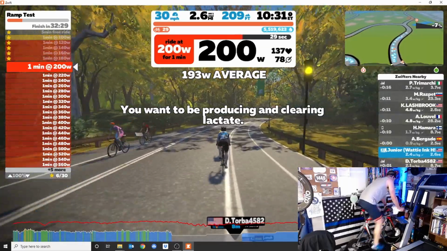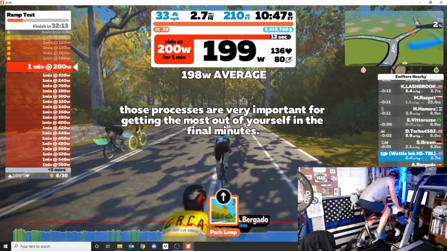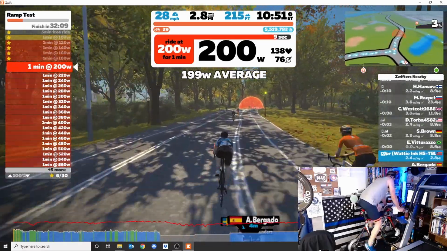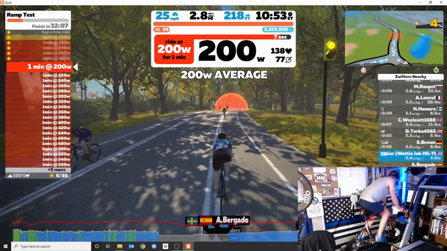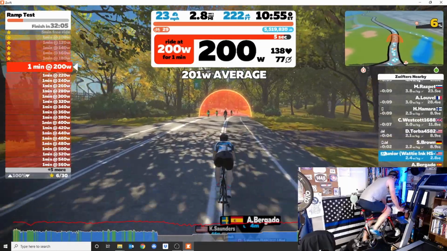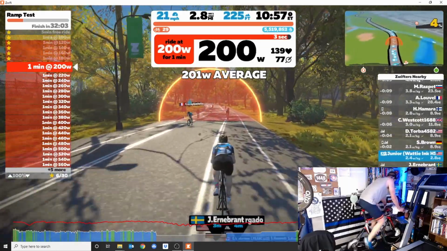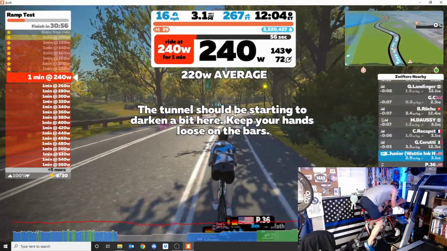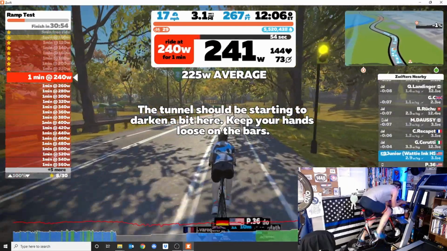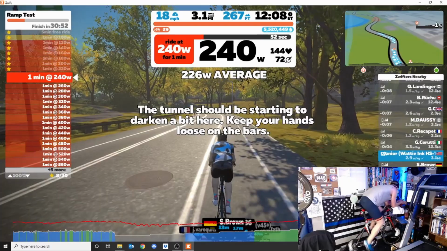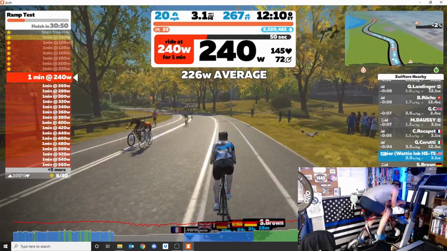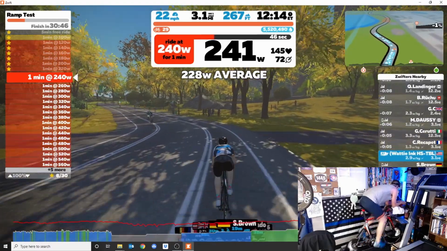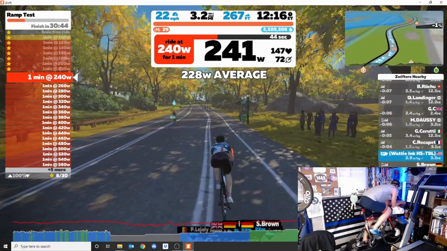Heart rate's almost at 140. This program's great the way it guides you if you're totally new to trying this. Kind of giving you step by step on how you should feel during this test. That's the key. Keep everything loose. The more you tension up your upper body, the more you're going to get tired. Just focus on those legs driving and try and keep that cadence up.